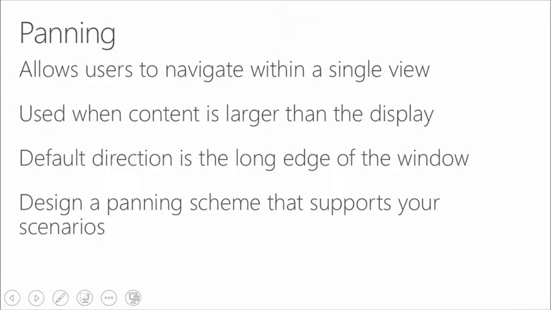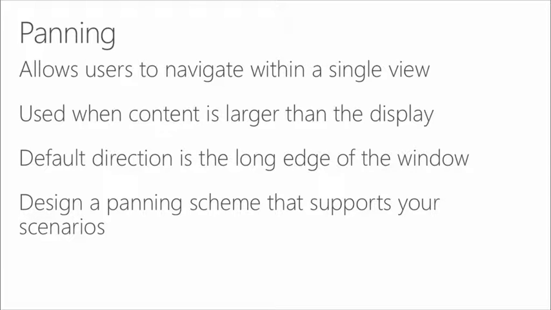So when we want to use panning, we want to provide all this information in a single view and just provide users the possibility to pan through that information. And you use it when the content is larger than the display. Now, by default, what we do in Windows is the direction is pan horizontally, right? In the long edge of the window. Right. And of course, when you're in portrait, then it's vertically, right? Right, or a smaller window, if the height's greater than the width. And that, by default, we've done because the normal aspect ratio of the screen is 16:9 on most Windows devices. So it makes more sense to pan horizontally.